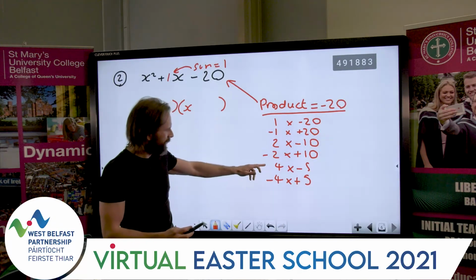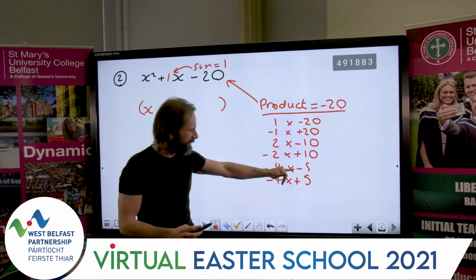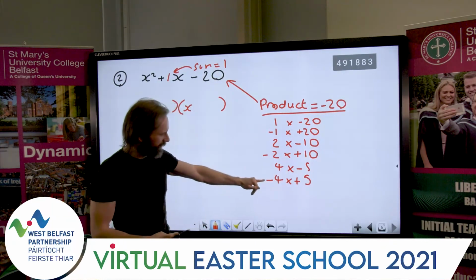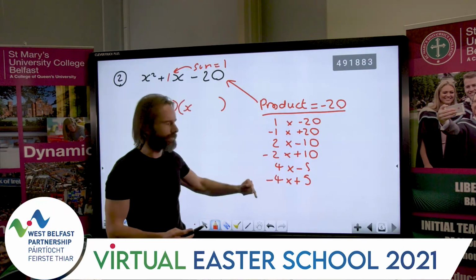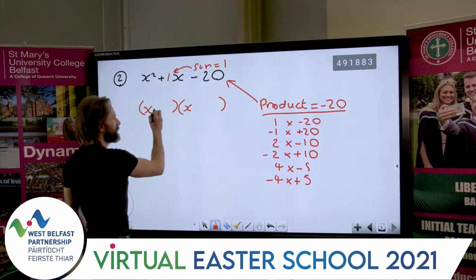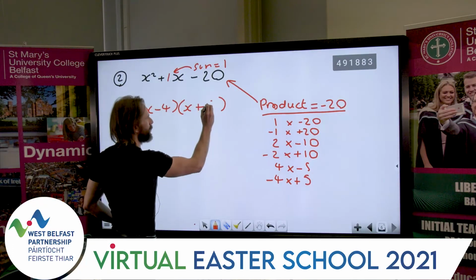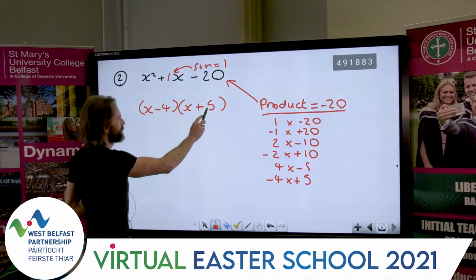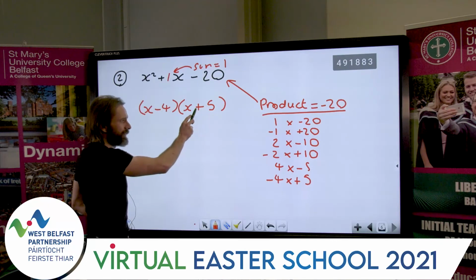If I was to take the sum of the first two numbers, so if I have 4 plus minus 5, that gives me minus 1. However, I want a positive one, so it's going to be this one here. Minus 4 plus 5, think of your number line, minus 4 adding 5 would take me up to positive 1. So that gives me the numbers that go into each bracket. And again, I will point out, it wouldn't matter if I'd written x plus 5, x minus 4 this way around, as long as the 4 is the negative and the 5 is the positive.